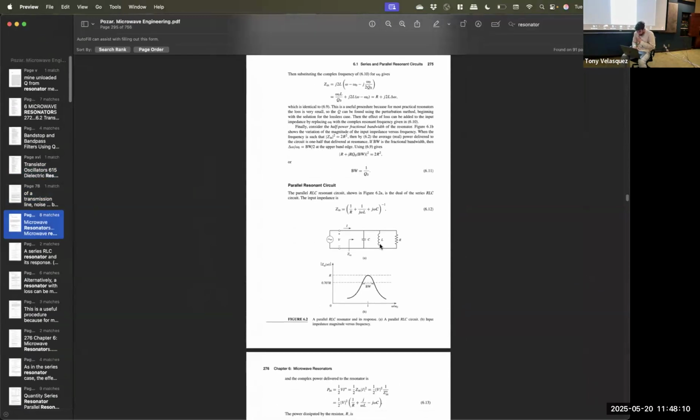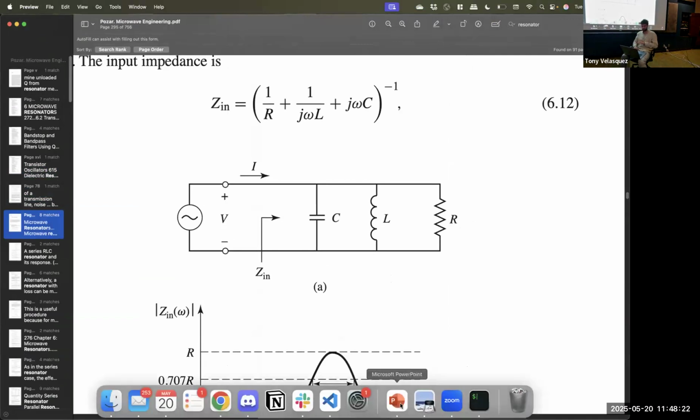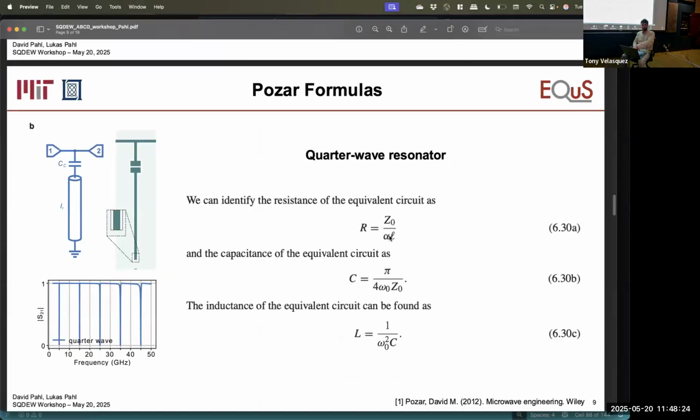So that formula was for this circuit. It's a parallel RLC circuit. So you want to set R to infinity, such that this is an open and you can ignore it in the circuit. How can you see that this is infinity? If you set alpha to 0, R becomes infinity. I told you alpha quantifies the loss, right?